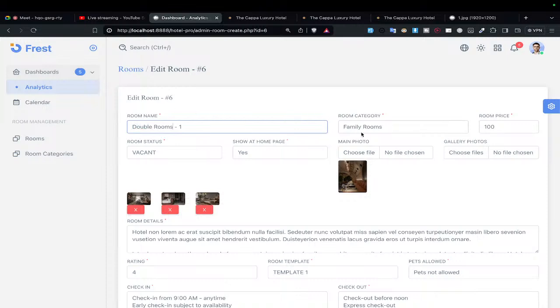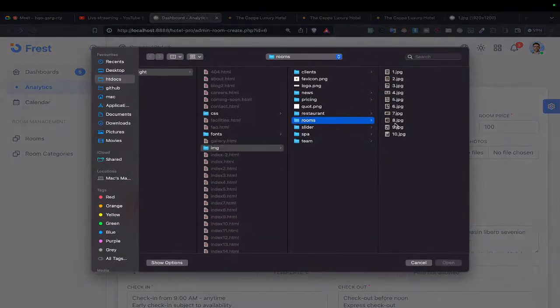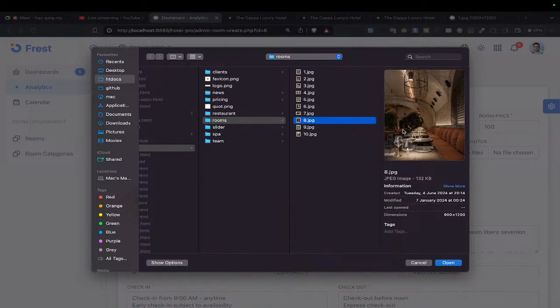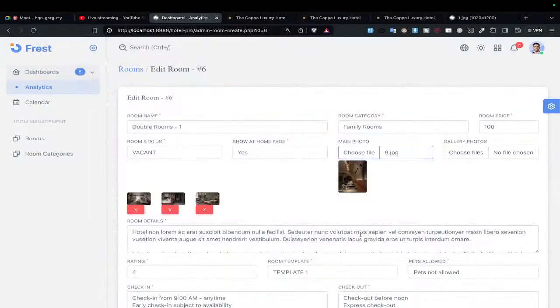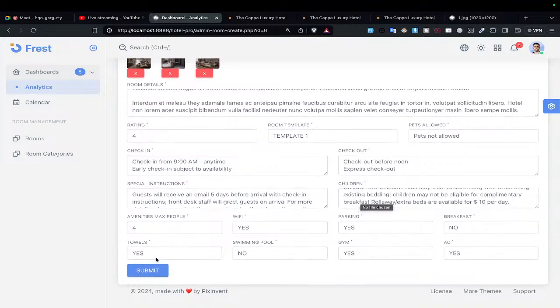Right, so I'll go ahead and select the double room here. Okay, and then after, let's select this one, and then after I go ahead and submit.